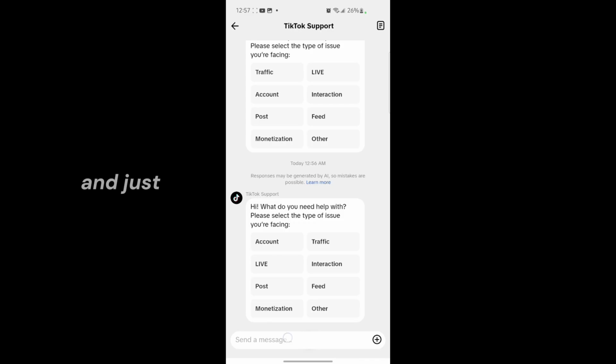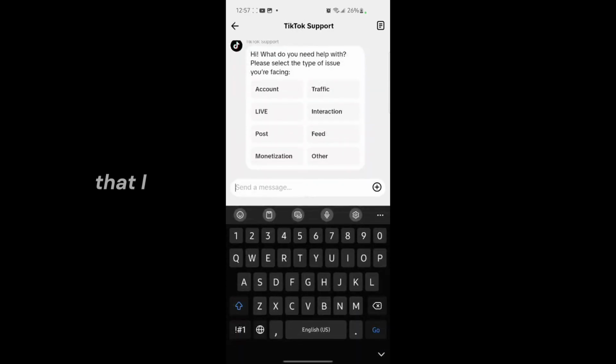and wait for a second, it's loading. Then just send a message to the TikTok team that I want to delete a message from both sides, so kindly please issue the option in my account. Just text it like that to the TikTok team, and the TikTok team will try to resolve your problem in 1 to 2 days.